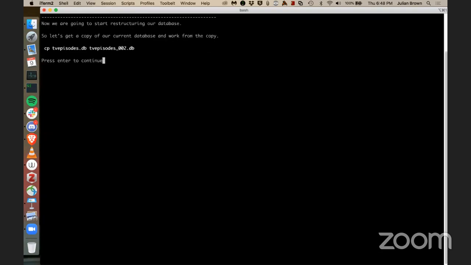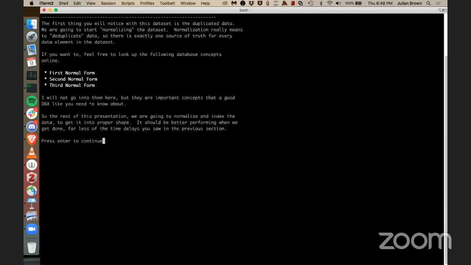So what I'm going to do is the database that I had previously created and did all that querying in was called tvepisodes.db. And I'm going to copy it to a new version of it called tvepisodes02.db so I can actually start manipulating. I'm going to actually start changing data in the data set. And so that way you could always go back to TV episodes and do straight querying without having all the manipulated data changing stuff out from under you. So it does that cp command.